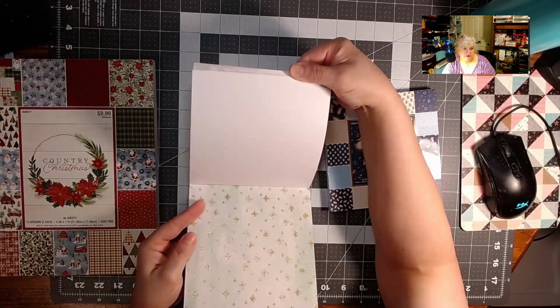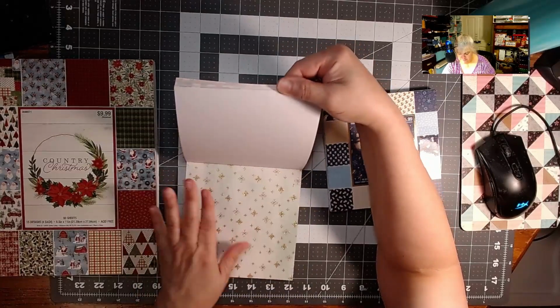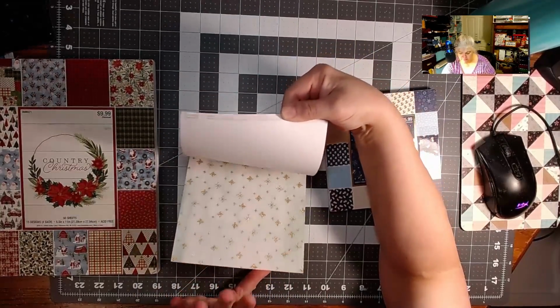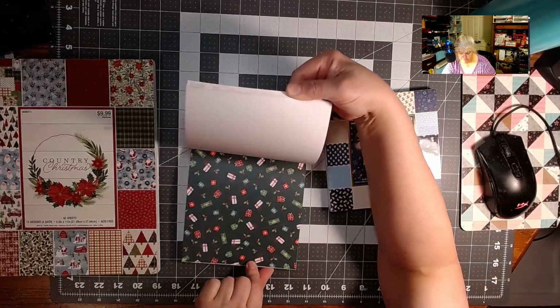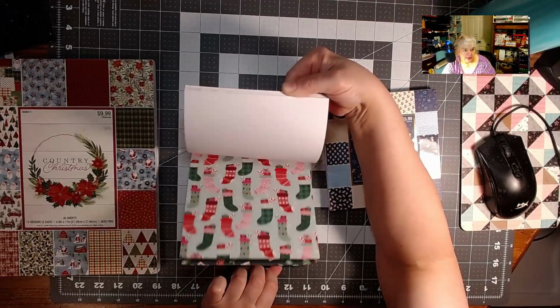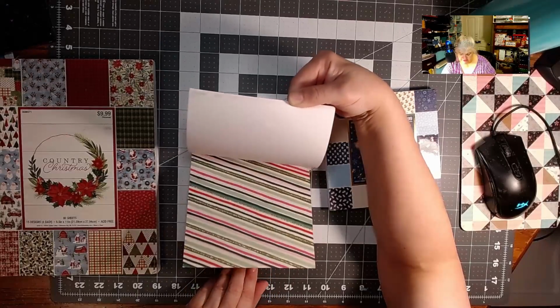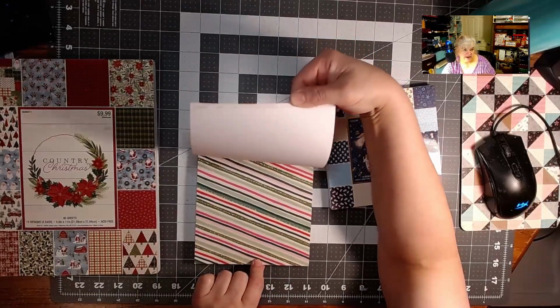Isn't that pretty? Look at the shine. I mean, and it doesn't come off. So it's really well made, this paper. And these are just stockings. Then you have a diagonal strip.